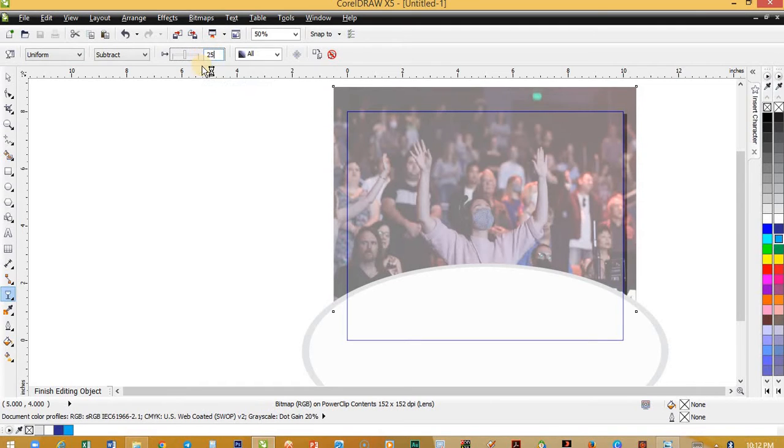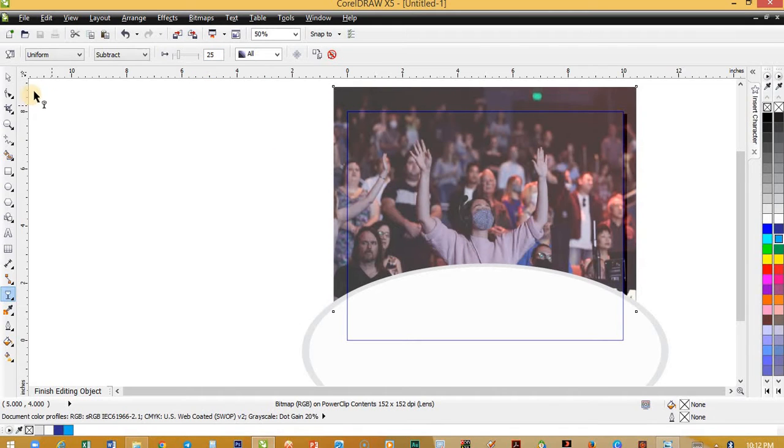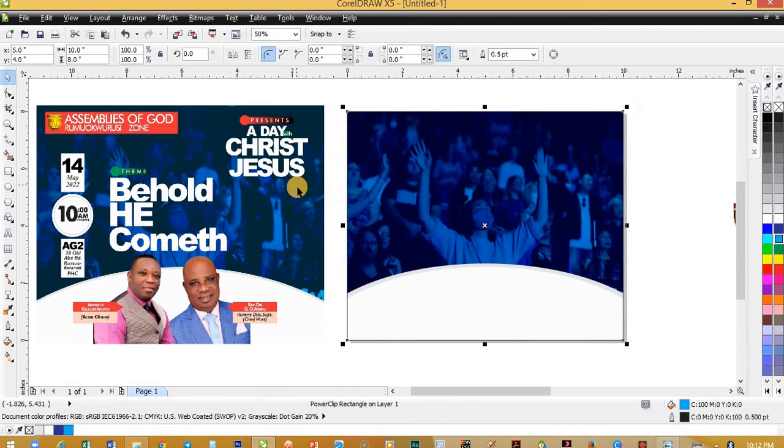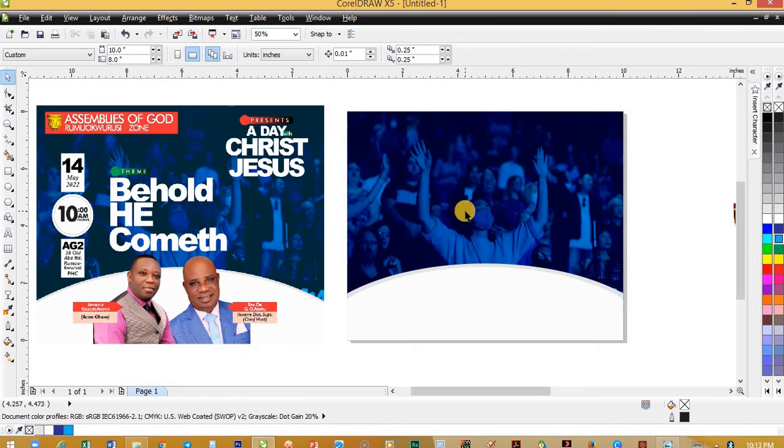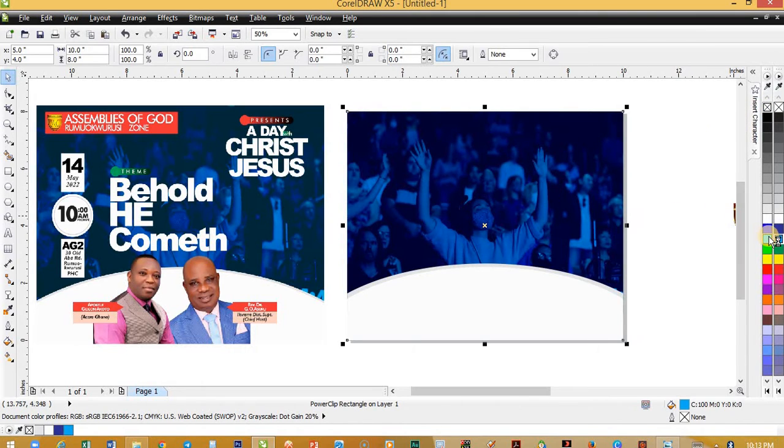So let me use halfway, that's 25%, so that this thing will be darker than how it was. Oh, that's giving me exactly perfect. I think that is okay. Remember that this is an exported image, so sometimes when you export, some tones might be out of range, but that's okay. Meanwhile, let me try it on this other color here.